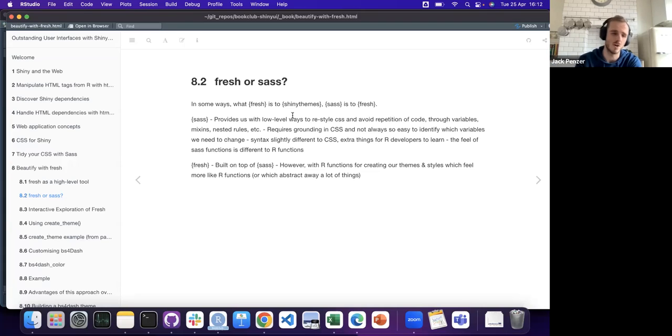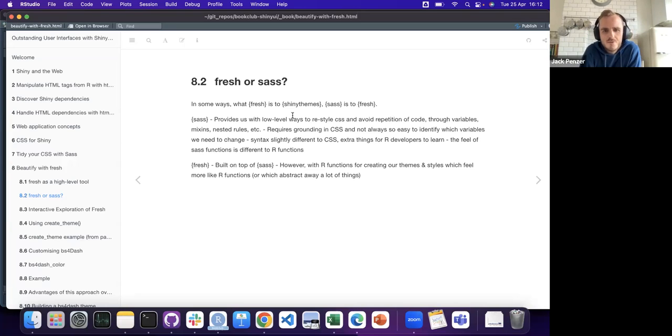When I was watching and reading about Sass, I thought it's cool and very flexible, but it doesn't feel like R functions. There are lots of nested lists, and if you work with APIs and across languages, like JavaScript and Python dictionaries, then it works in your head, but if you just learned R or came from R, it's not normally how we do things.